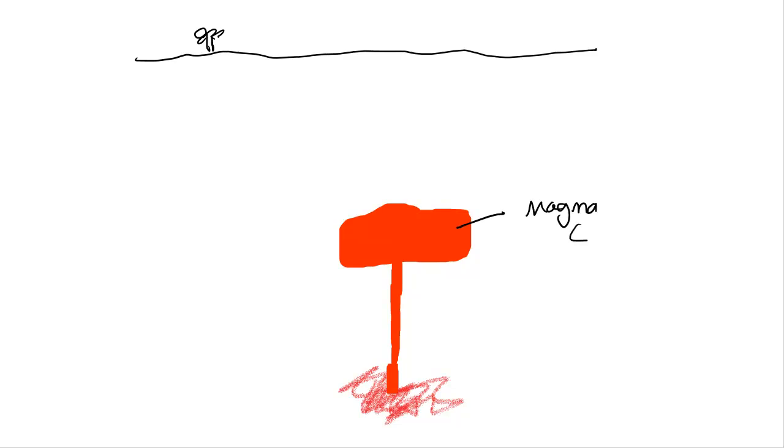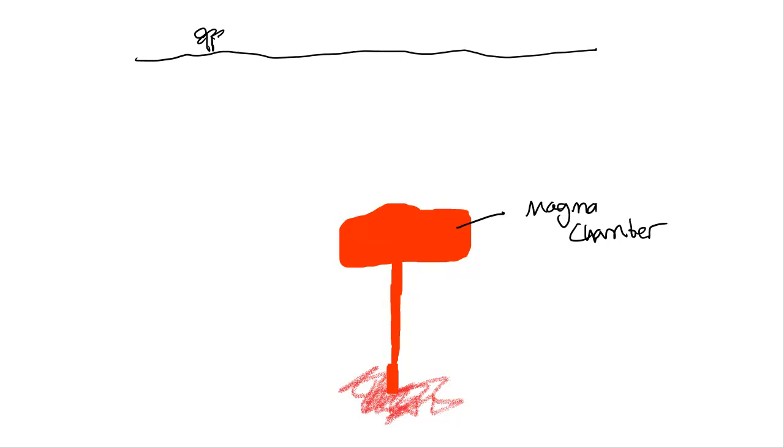Now, why doesn't the magma continue to rise to the surface? Well, the rock above the magma chamber is relatively strong, and the magma simply can't break through it yet until a pressure difference exists between the magma in the magma chamber and the surface, at which point it will finally be able to make its way to the surface.